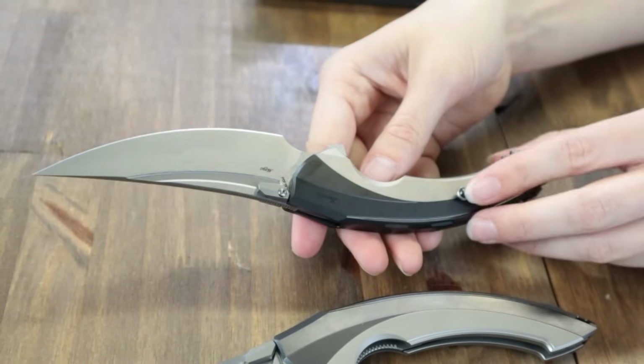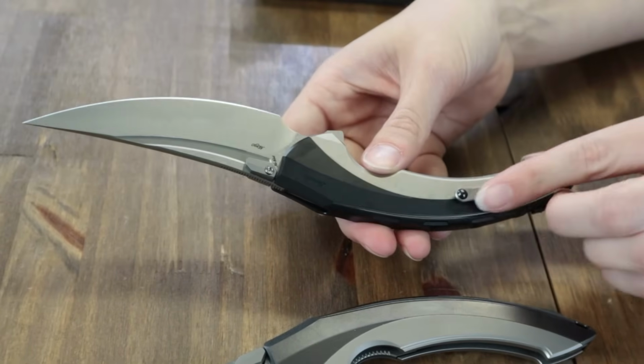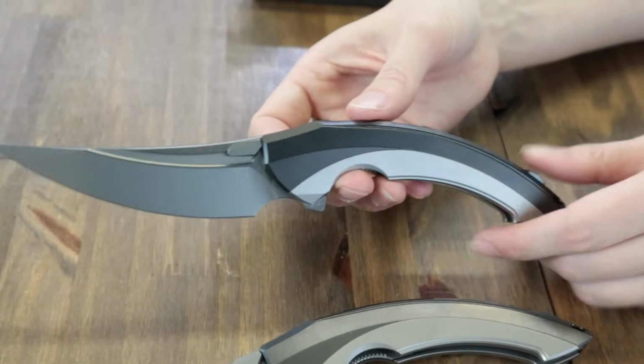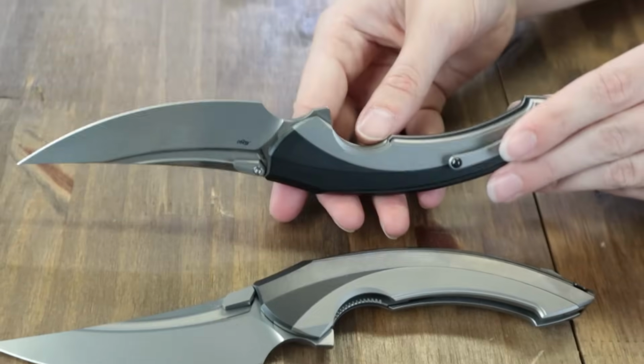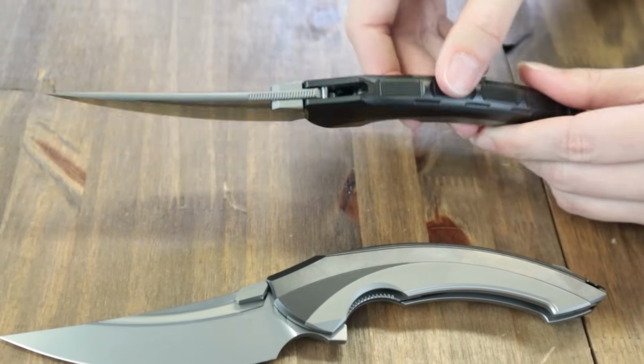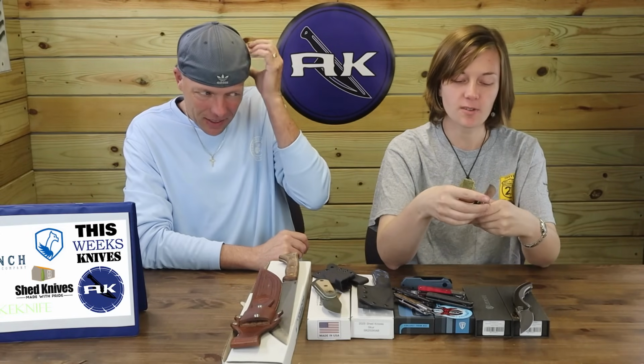So it's got a very nice sculpted titanium handle, the finishing, even the tip-up titanium pocket clip with the bearing for easy attachment. It all feels like it was engineered for a one-of-a-kind person, for a one-of-a-kind collection. It's 9 inches when fully opened. It's also got a crown jimped spine, and a lanyard hole that's built in.